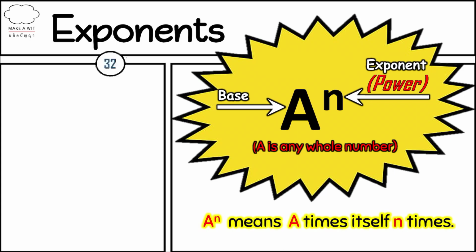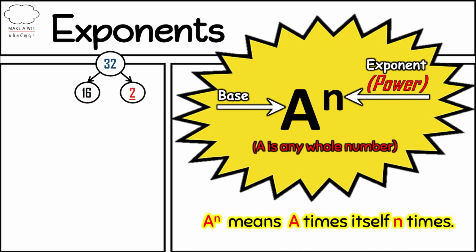Now let's see. If you have number 32 over here, how can you put it in exponential form, the base number and the power or exponent, right? So you need to find all the factors of this number 32, but it needs to be prime factors. This one comes from 16 times 2, right? Equal 32 here. And see, which one is the prime number? Yes, number 2. So you stop for now. But if it's not prime number, you need to do more. You put it into small numbers, okay?